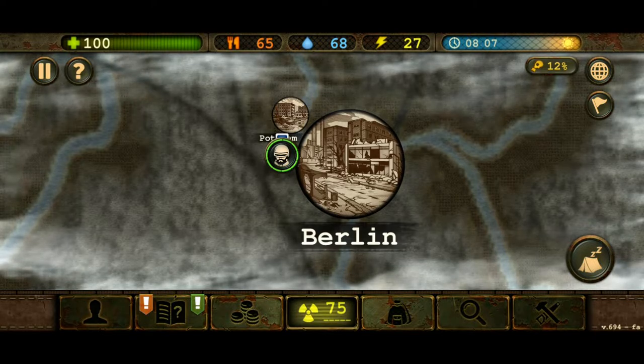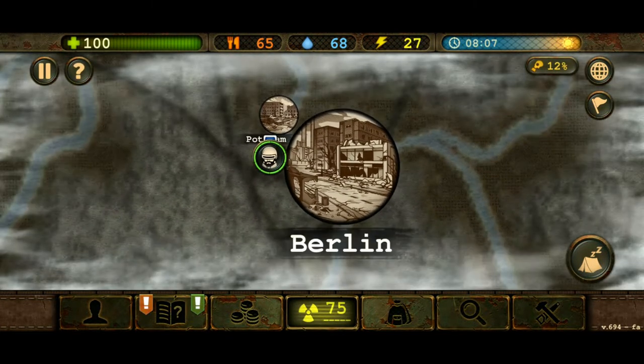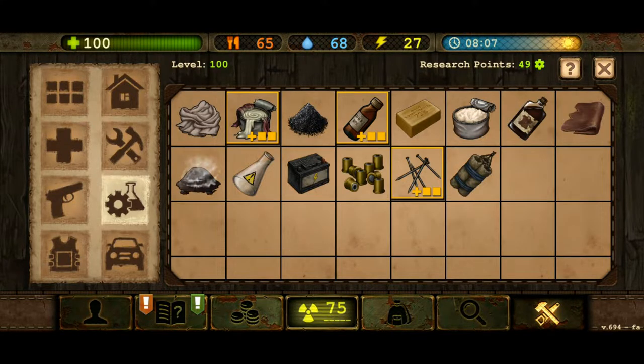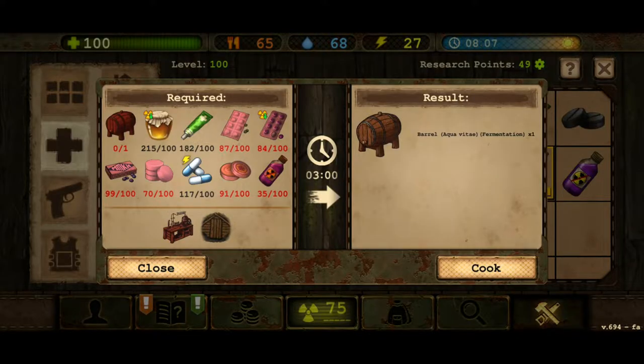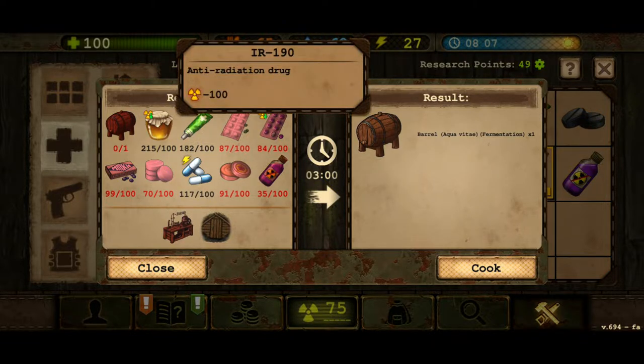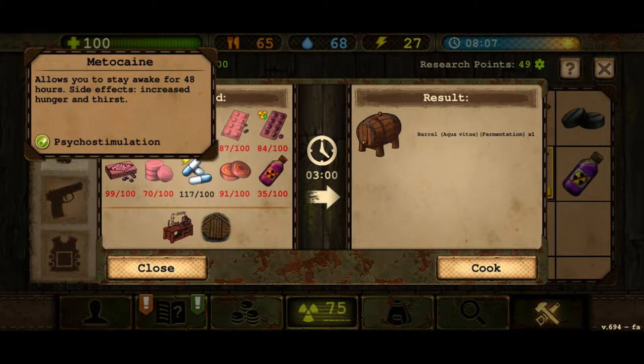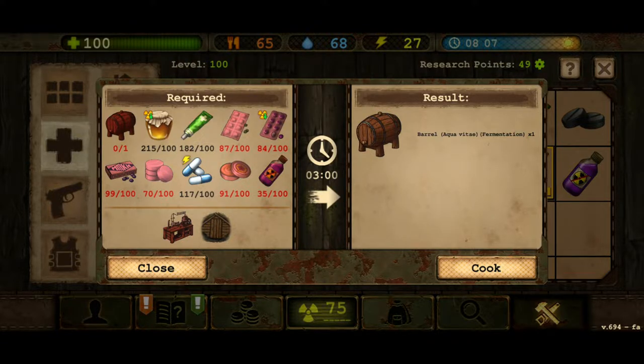Well guys, last time we explored Netherlands. And so I'm down here at Berlin, and my plan is to find the materials to make the Aqua Vitae. You know, I need some of these materials. I need some IR90, antibiotics. I need some metocaine. Well, I need a bit of everything.